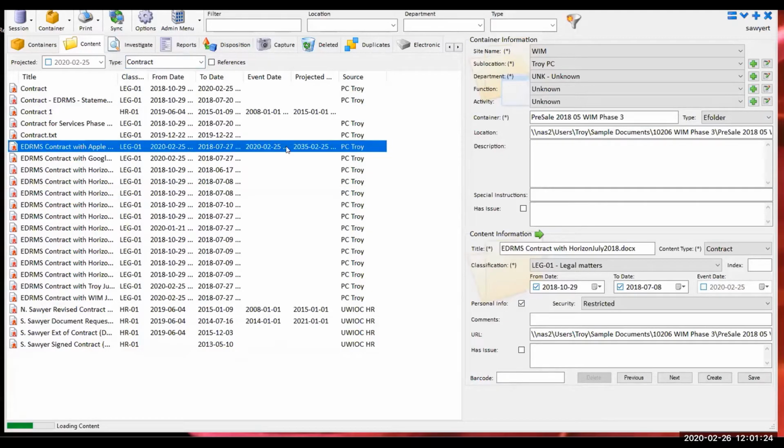I've manually put in a couple of event dates on these, and we can see where we're starting to get projected dates on this. This projected date will be focused on in the classification webinar coming up, but it's just a preview of how we're applying a classification, getting some policies associated with those, maybe some retention periods, and how we can get some projected dates at the other end.